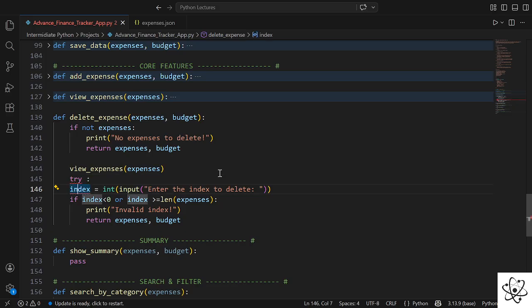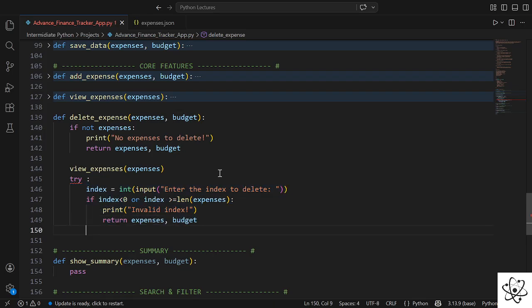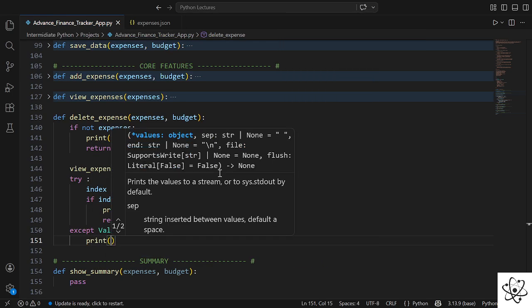We are going to try this code, and if this code fails, we say ValueError, and we are going to print something.